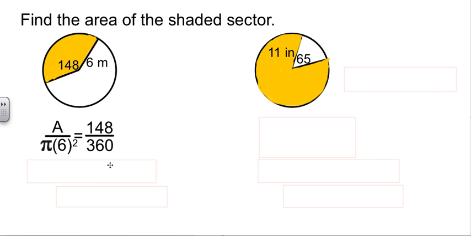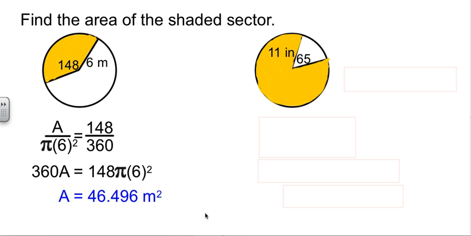Did a little cross multiplying. Didn't even bother to clean up pi times 6 squared. You could if you wanted to, but I figure I'm just going to put it all in the calculator in one shot. 148 times pi times 6 squared, and then I'm going to divide by 360. So I just punched it all into my calculator at once. Again, you might have a little bit of a different answer depending on where you rounded things. Neighborhood rule is in full effect.